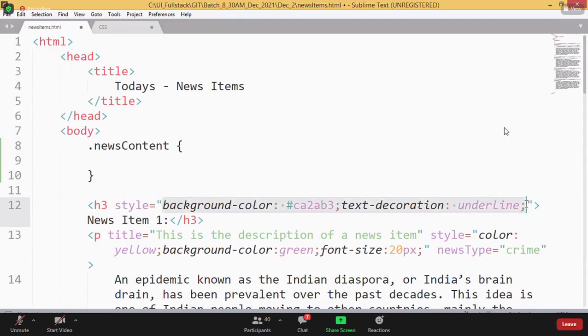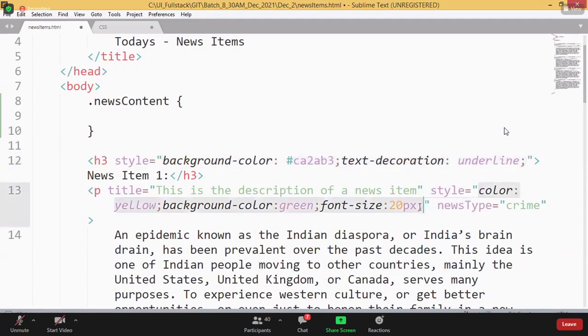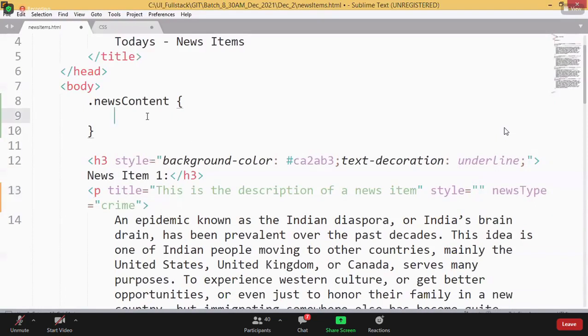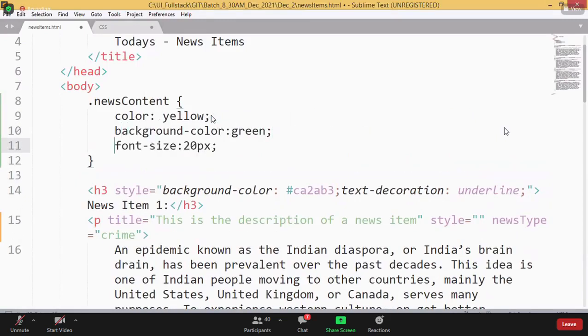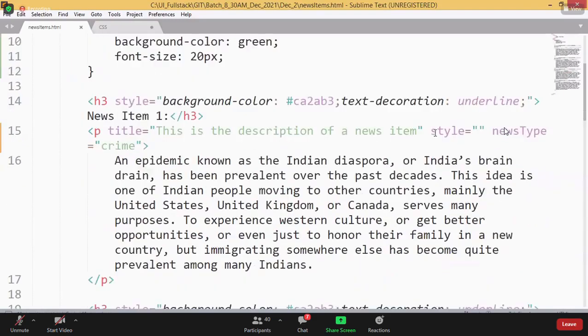Okay, now under this, you define whatever properties you have. I simply take out these properties. Earlier we had added them using inline. Now I'm cutting them and keeping them inside a class. That's it. Now inside a class, you can have any number of CSS properties. Now what I need to do, instead of this, I don't need to go with the style attribute. How do I link a CSS class to an HTML tag? Using the class attribute. Again, it's a predefined attribute equal to inverted commas. Just define the class name, as simple as it is.